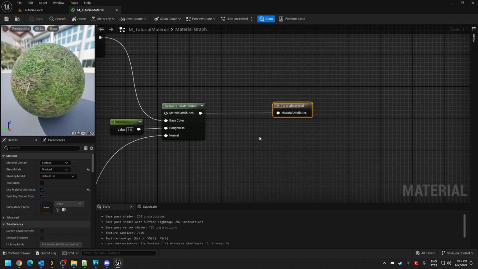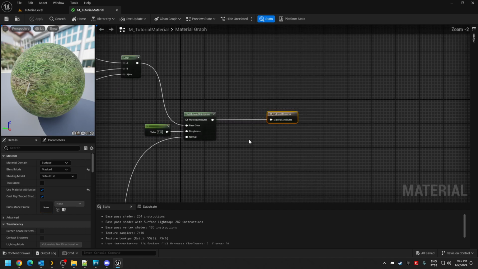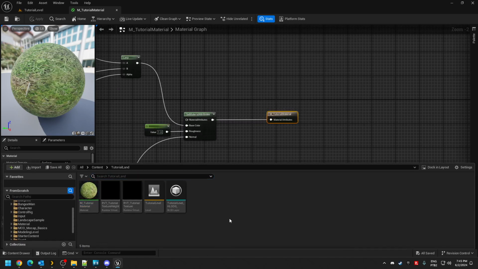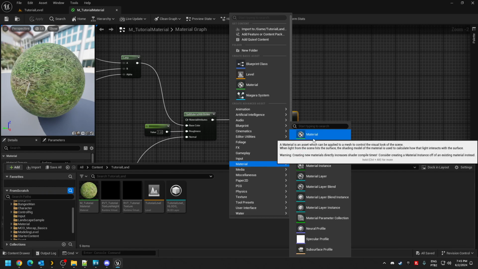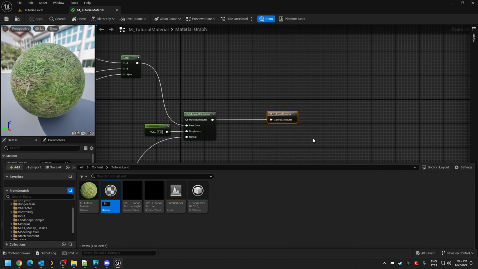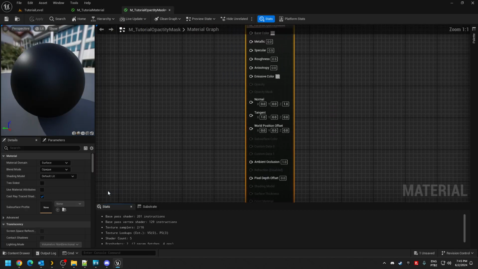And we have the material, right? So now what we need to do is to create another material, right? That will be the material we're gonna use to do the blending, right? So to actually paint, mask the ground with the opacity mask, right? So just gonna call this material, I don't know, opacity mask or whatever you're gonna call it. Doesn't really matter.